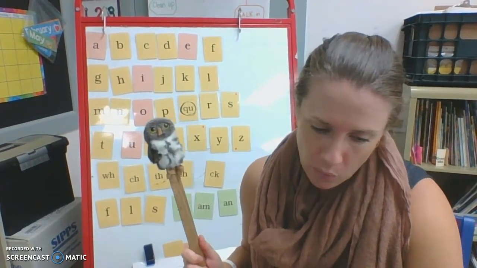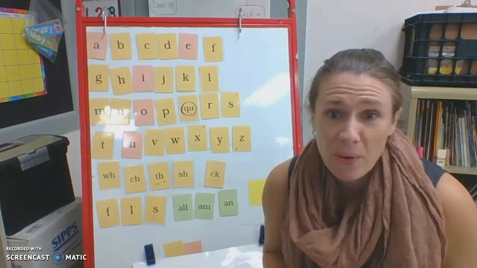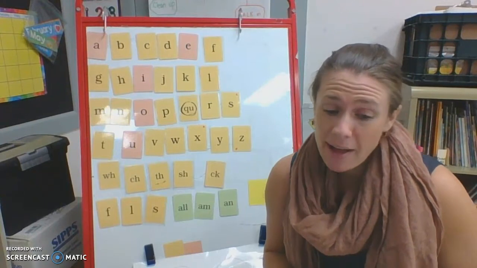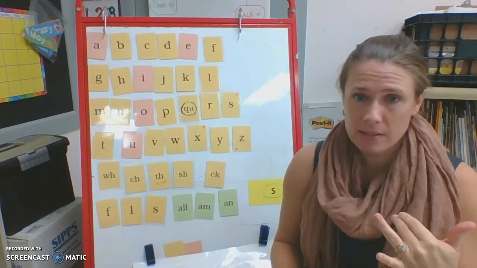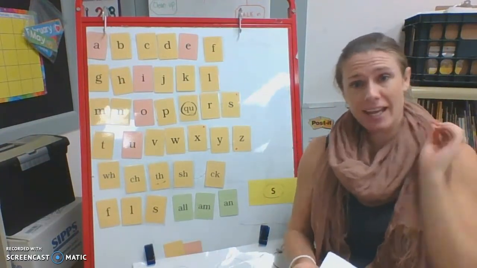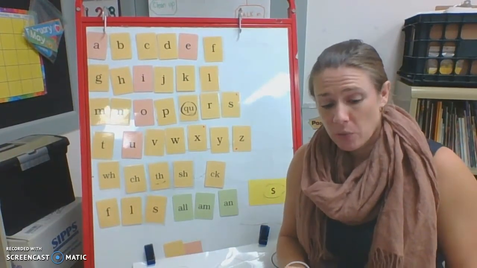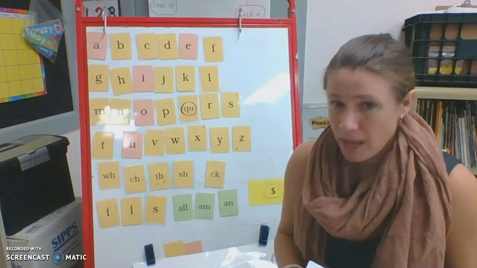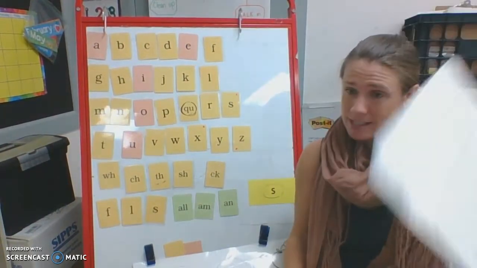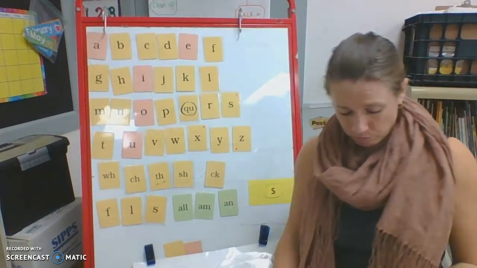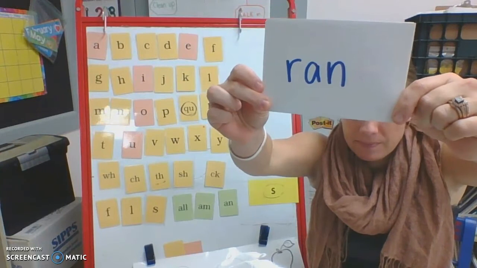Okay. So we are going to start by playing a little game. Okay, you ready for the game rules? Here we go. I'm going to put up a word, and you have to decide if it has a suffix or no suffix. If it has a suffix, you are going to have to write it down on your whiteboard and mark it. So why don't you go get your whiteboard just in case it has a suffix, and your marker.